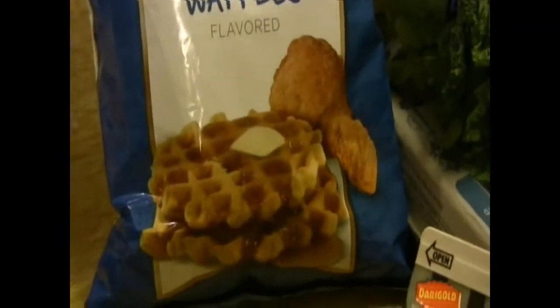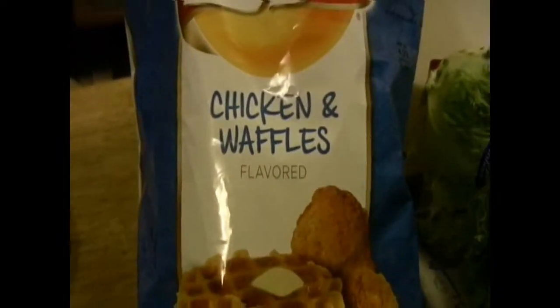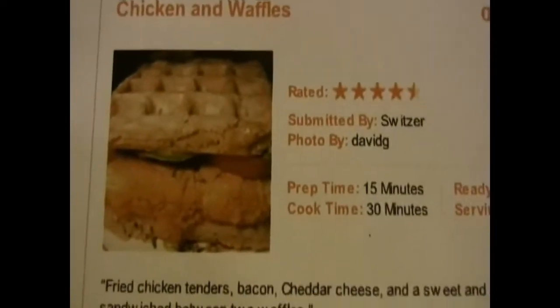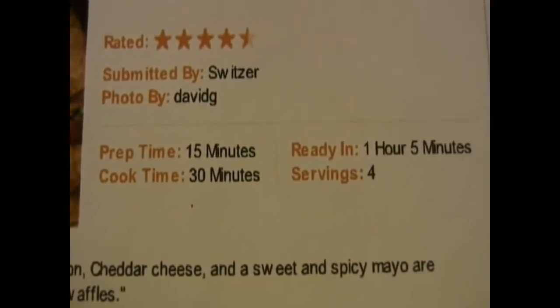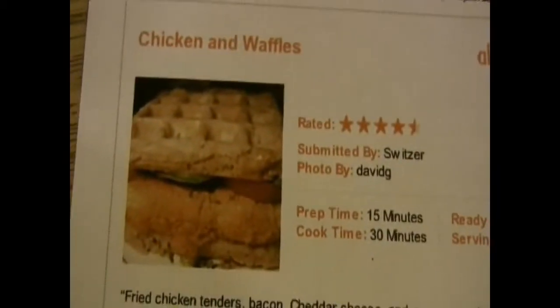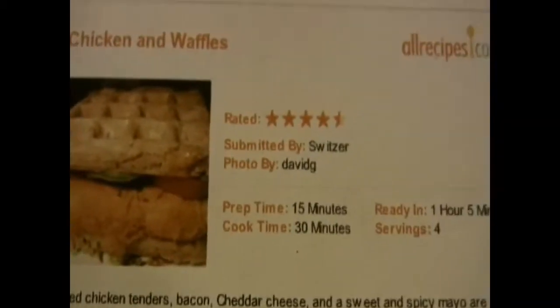And so I want to make it because we tried the chips and they taste pretty good. And they smell good too. Can you smell them? They smell like maple syrup. And I guess there's a little bit of chicken flavor in it. But I wanted to try the real thing, and I know there's lots of different recipes out there, but I picked this one on the All Recipes website because it got a lot of ratings and a lot of stars. So I'm assuming it's a pretty good recipe, and it looks pretty good.